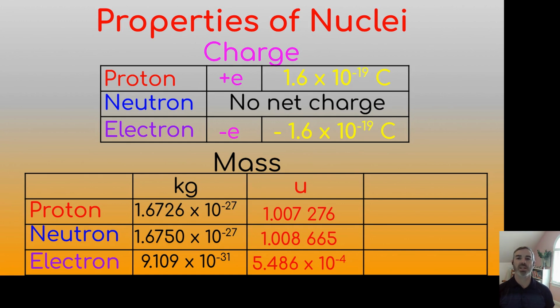Now, mostly in atomic physics or nuclear physics, the unit of measurement that is used is something called mega electron volt per c squared, where c squared is the speed of light squared. So the values of the proton, neutron, and electron in mega electron volt per c squared are given there. These values are going to need to be known, so you can use this table to find the values when you need them.